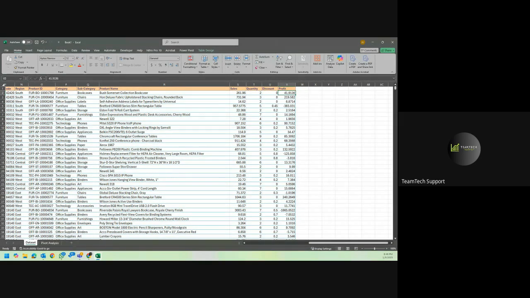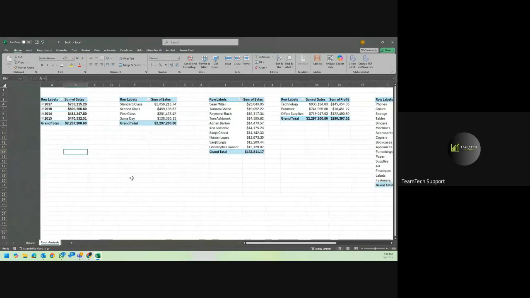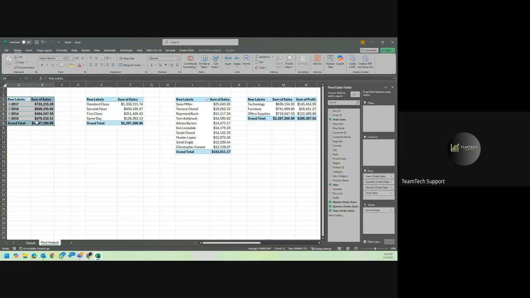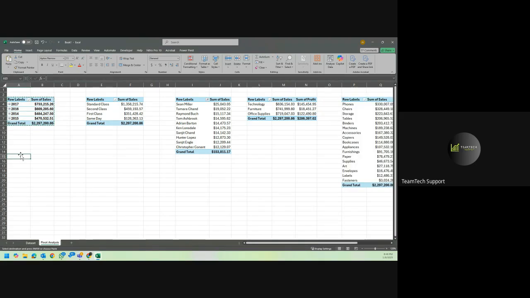So we'll just create columns for them, to create pivots for them. And I'll tell you how they'll come in handy in the long run, or the short run.